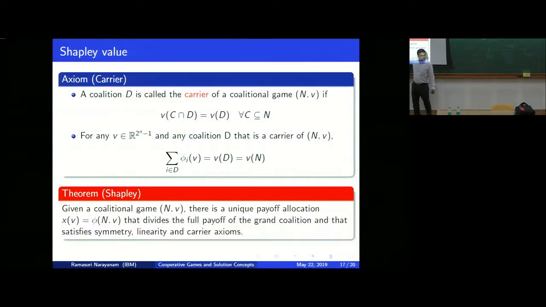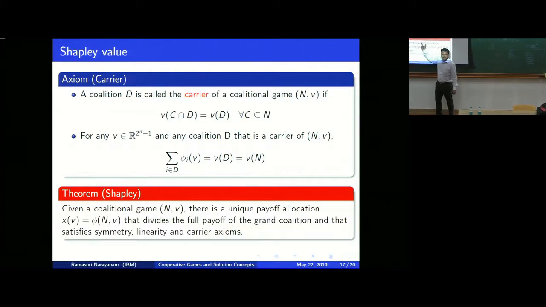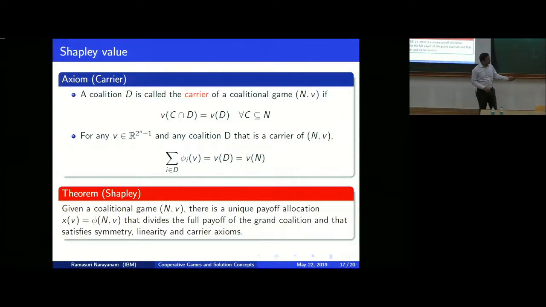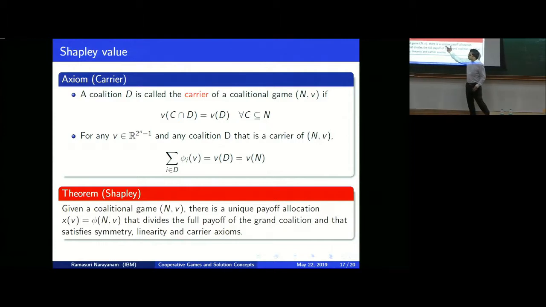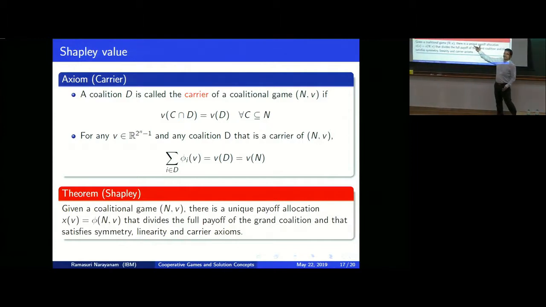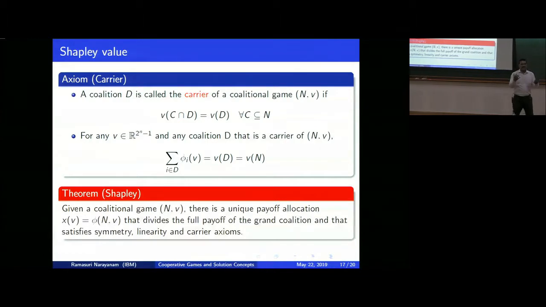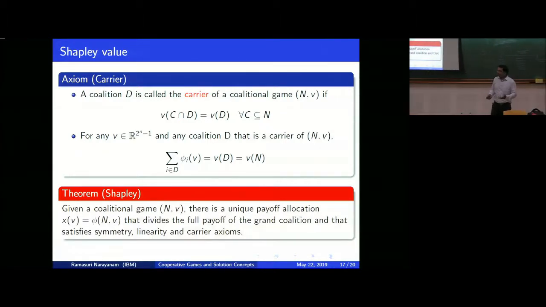And the beauty is, as I already mentioned, this derives a single payoff vector as opposed to the core, wherein the core can be empty or non-empty, a finite or uncountable set, etc. All possibilities exist. But as opposed to that, the Shapley value always derives a single payoff vector for any instance of the cooperative game. Now we will see what the structure is, how to derive that.